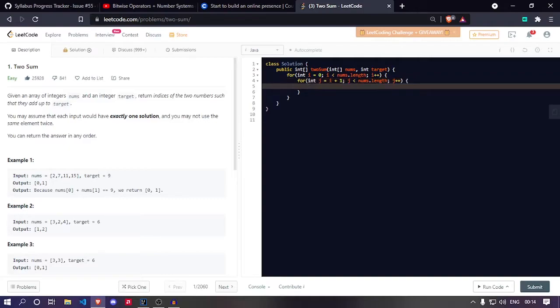Then we would check for the complement. So target minus nums of i.